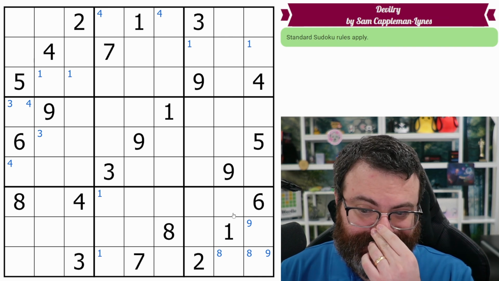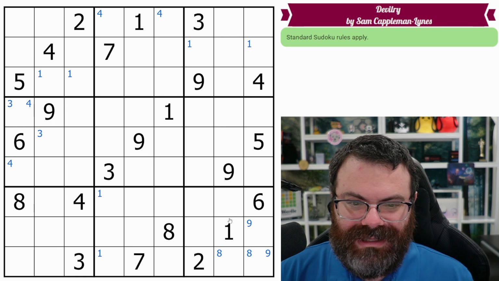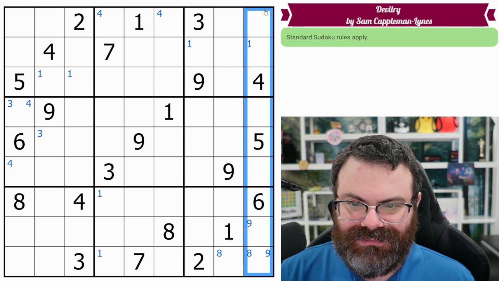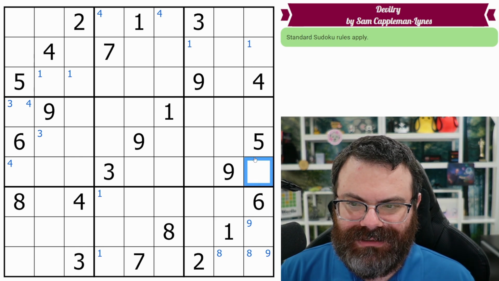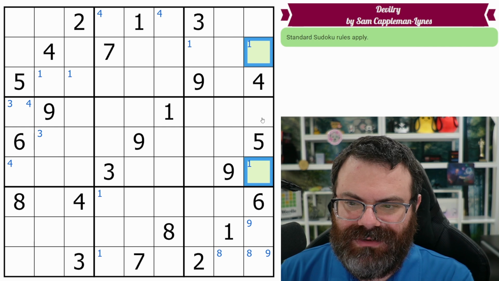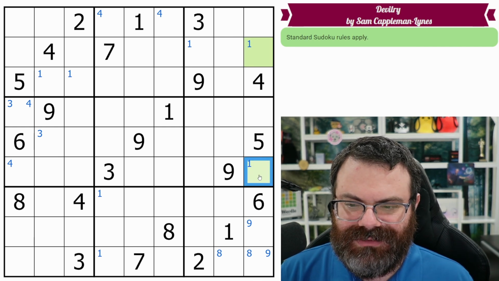Huh. I'm seeing 1s in this column. Are almost interesting. So that might be something to look for. So there's a 1 here or a 1 here in this column, and that's it. So I'm gonna mark that green, and I'm just gonna corner 1s in there and hope I remember what that means. That in this column we need a 1 in one of those two.